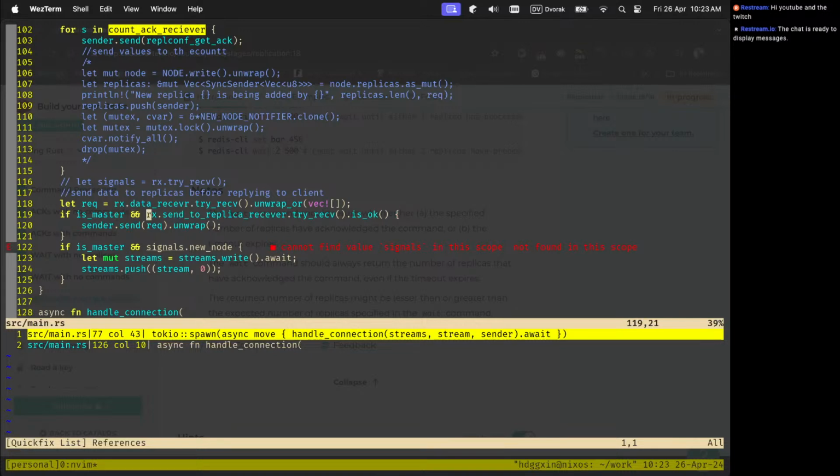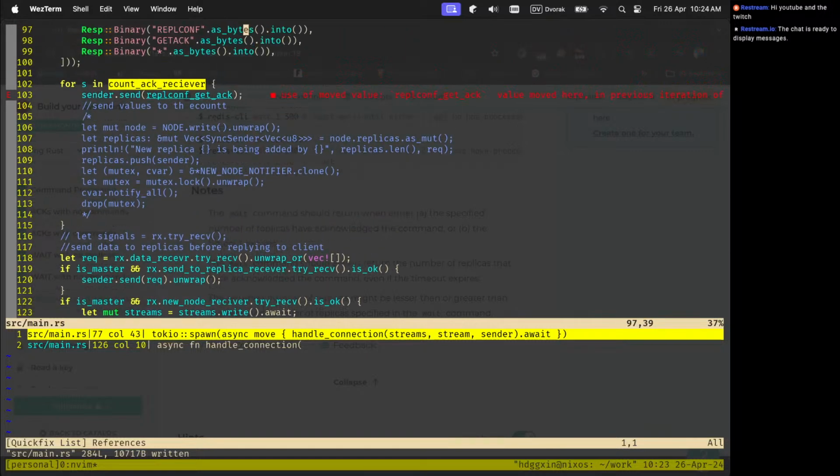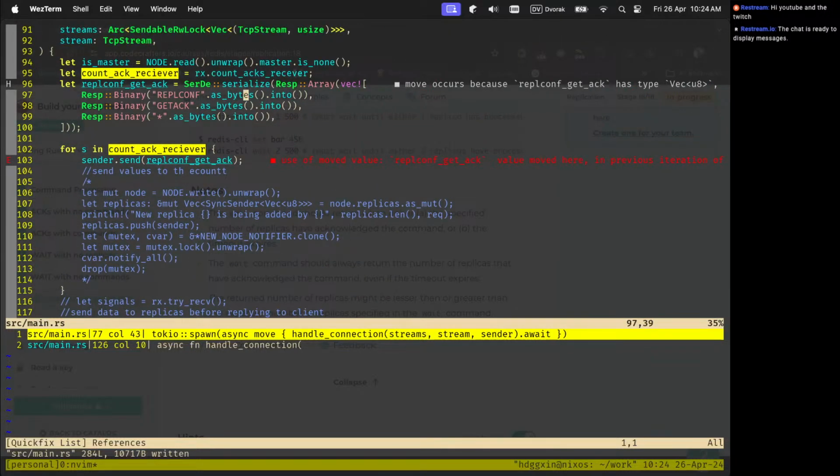Why is this happening? Okay, it's working, but not the way I expected it to work. And this will be, instead of send to replica, this will be new node. And repl.conf value moved here.